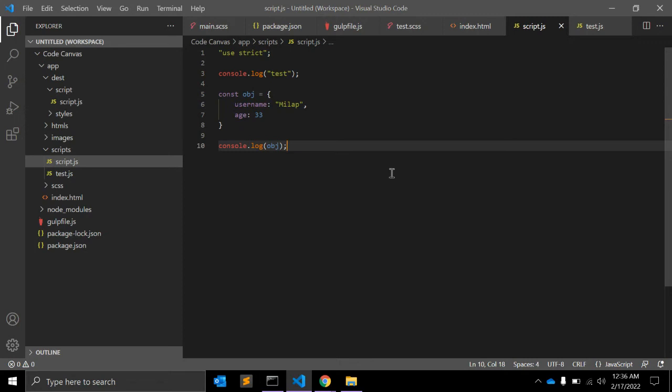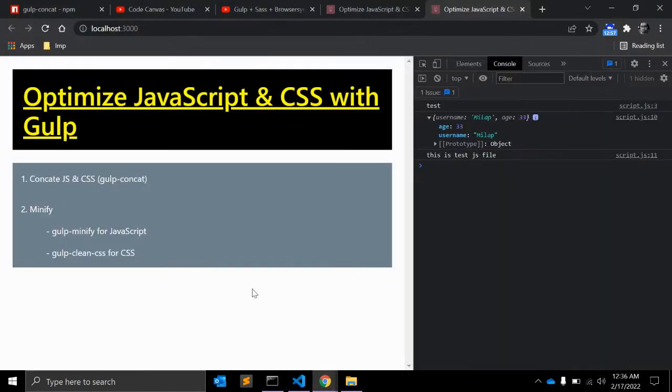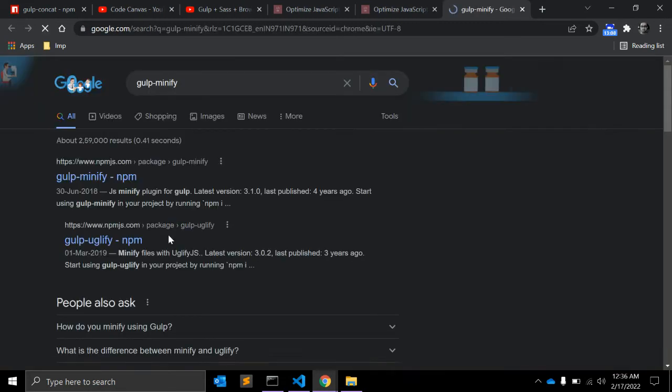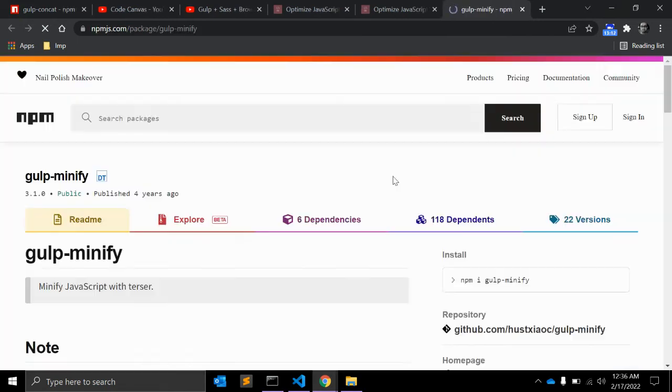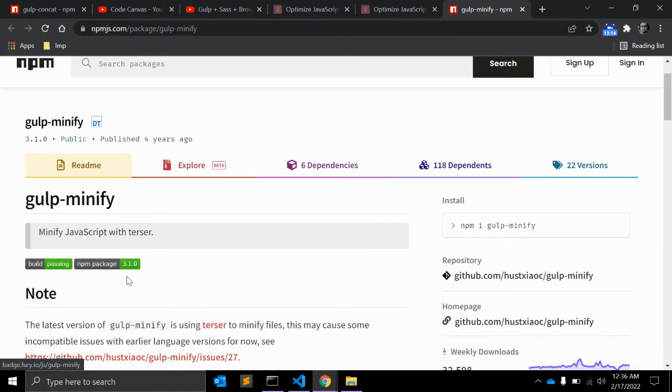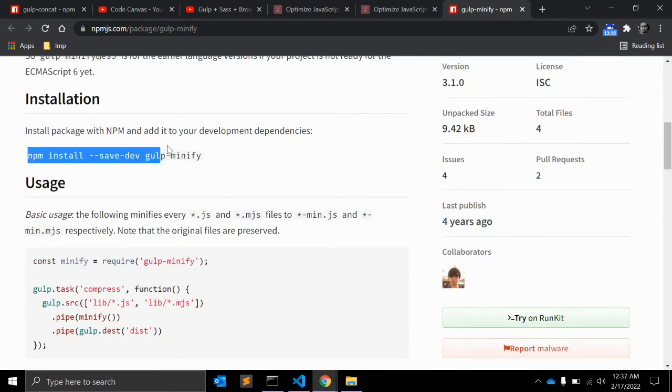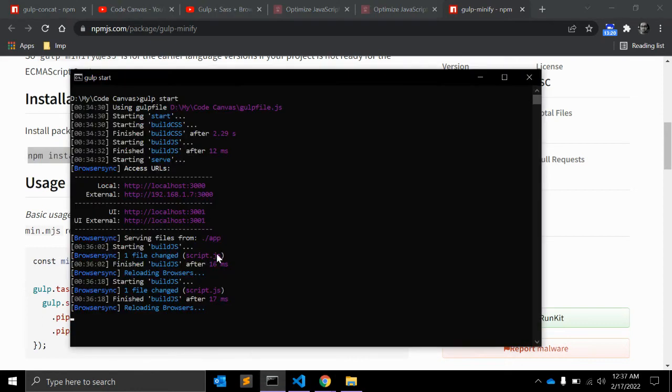Okay, for that, we need to use one gulp command. You can use an npm package called gulp-minify, and you can use this to minify JavaScript. For that, you need to install it first.